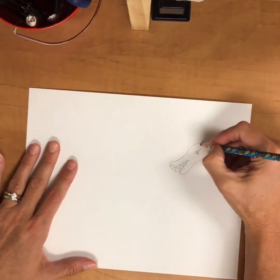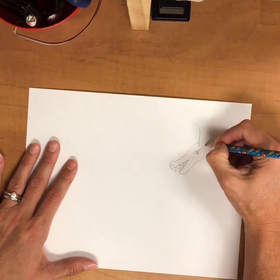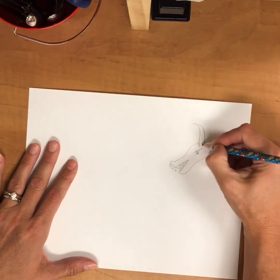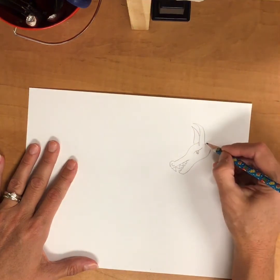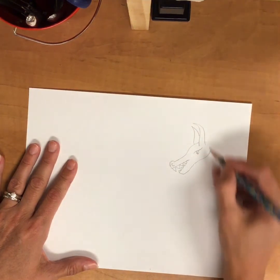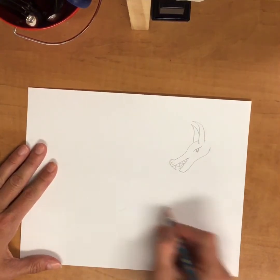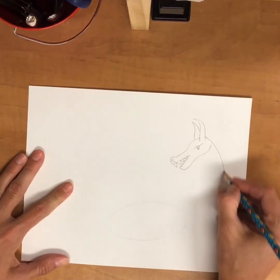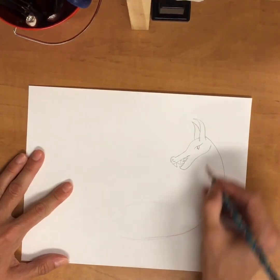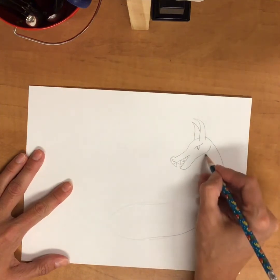Next are going to be the horns. So my horns are going to overlap this part of my head. The horns on this side will not overlap because they're farther away. This part is going to be where the neck comes down. So I'm going to have kind of my body right about here. So lightly, I'm just going to make kind of an oval shape. This part's going to connect down to the bottom of that oval. And then right here underneath the jaw, I'm going to connect to the top of that oval.